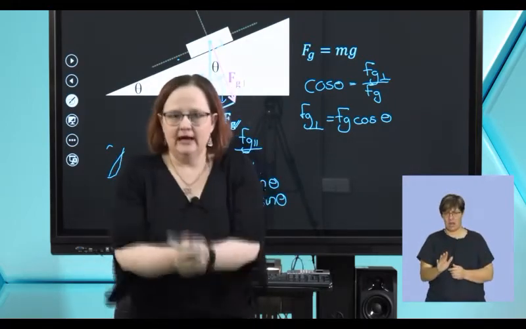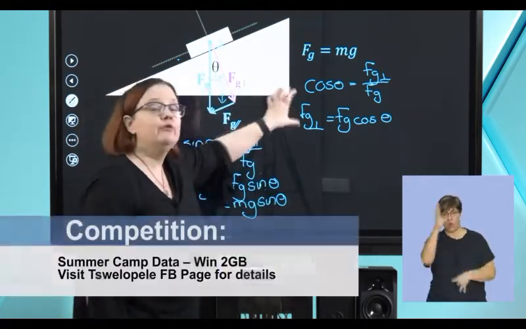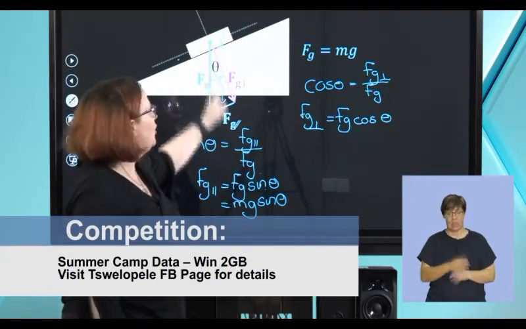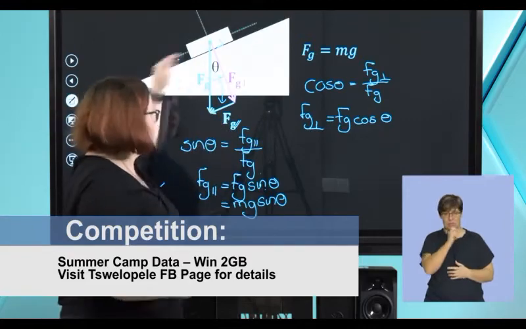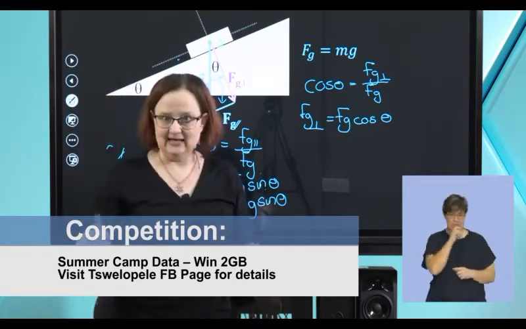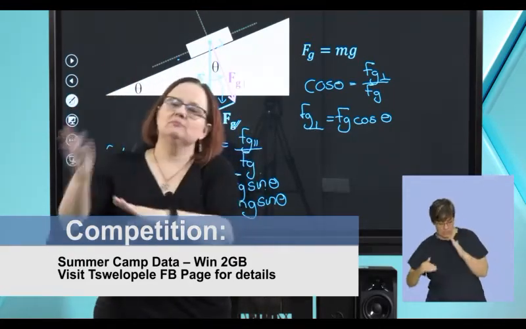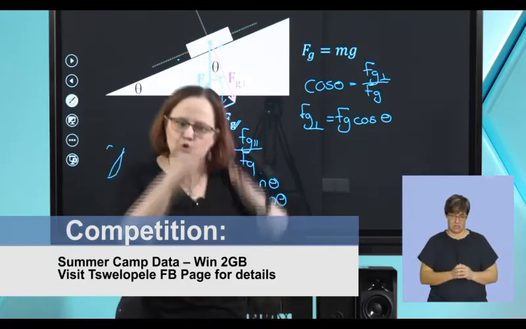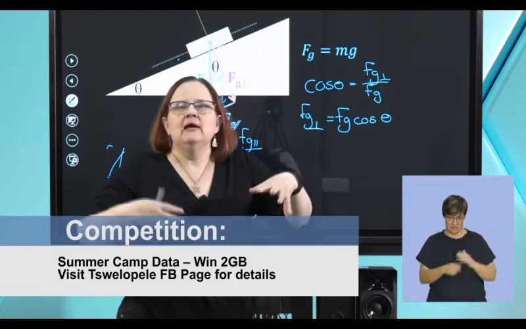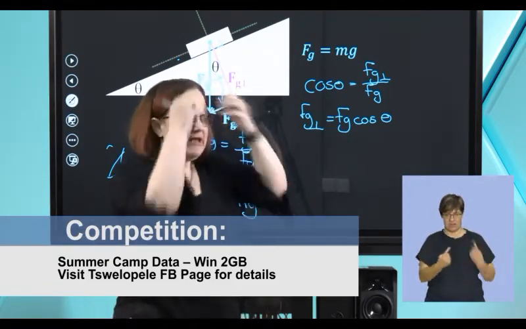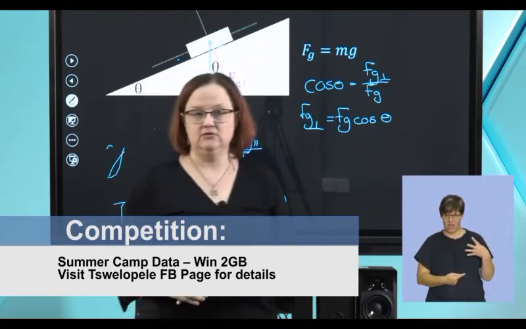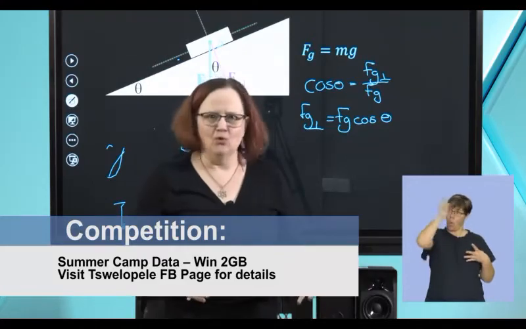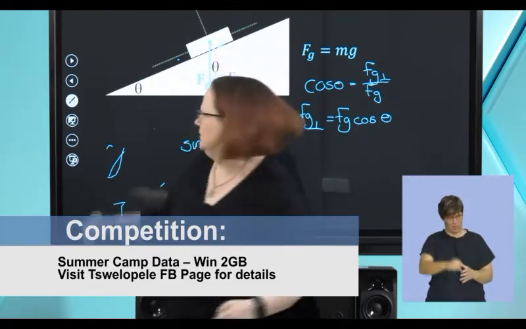I want to encourage you: don't learn the equations. Learn how to use the triangle. I still do that. I still go, it's opposite, so it must be sine. It's adjacent, so it must be cos. I use the triangle because that way I know I can't get it wrong. I don't have to try and remember 4 equations. We've done 4 equations today. We don't want to remember all 4. It's a lot of remembering.